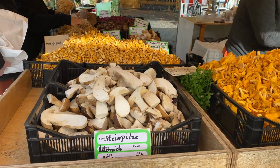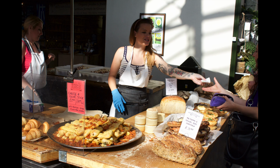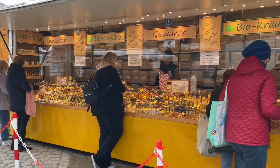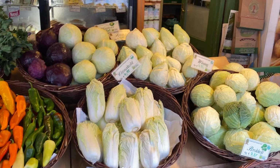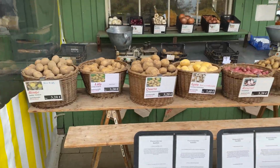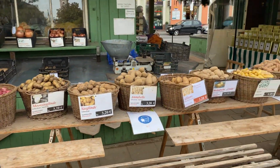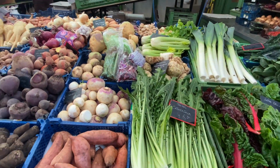And a great lesson that farmers markets gives to us is to understand what the locals are doing. And so that's how you start learning about the culture. You get to see what the old ladies are buying to cook at home. It's very interesting, because you start imagining, oh my God, what is it that they're going to be cooking with this, and why is it that they're all getting this product? Or if you see that a lot of people are getting the same vegetable, for example, that means that there is a traditional dish going on that uses a lot of it, or maybe it's just a staple in their culture, like potatoes or cabbage. Like right here in Germany, in Munich, cabbage and potatoes are just everywhere, especially now in this season, and it is very important in their culture and in their everyday meals.